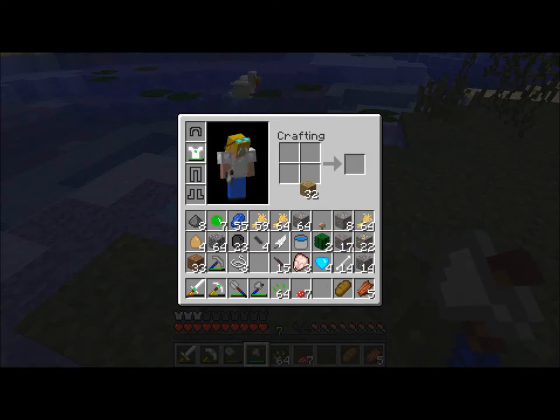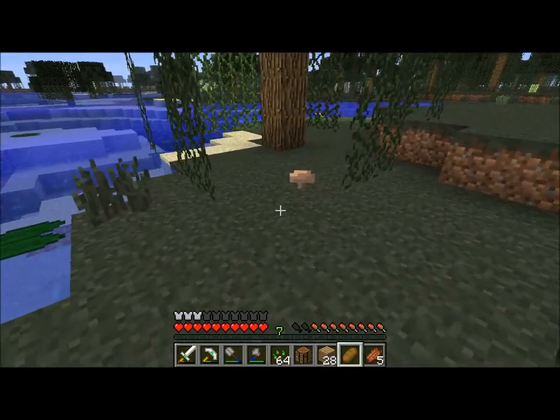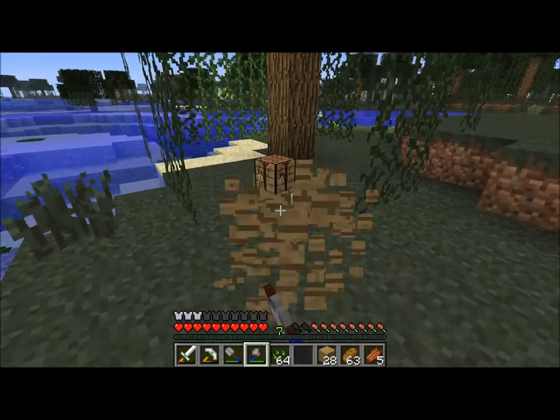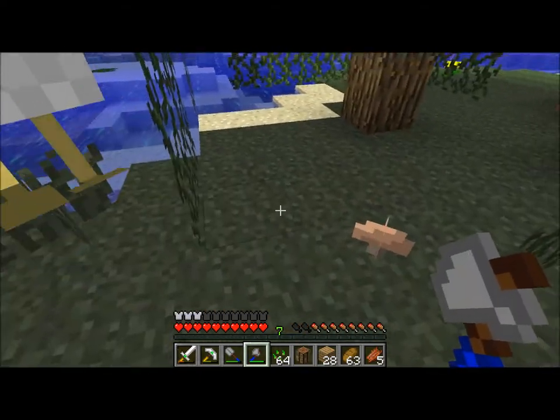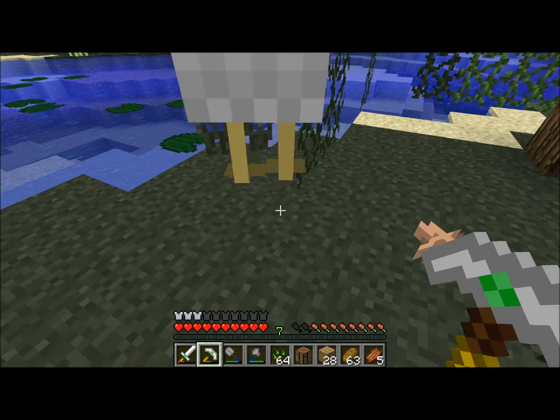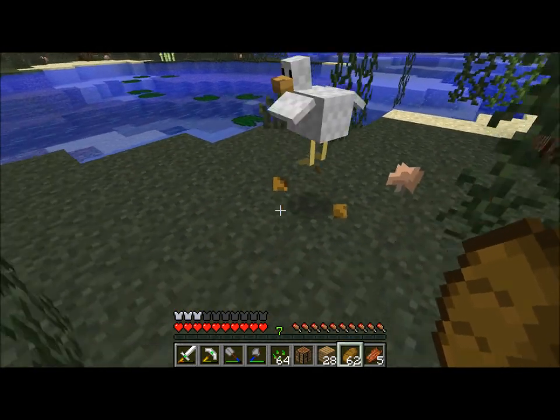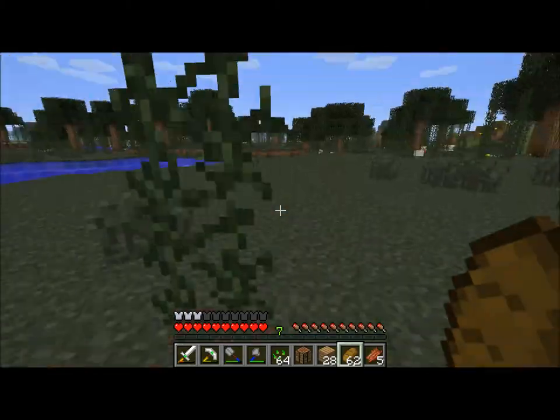Let's turn this into wood, and then real quick, turn that into a workbench. Throw it down. Make us some bread. We have a good deal of bread now. Also clears up some space in our inventory. Hi. Hello. Can I help you? Very overly friendly chicken. Ooh, an apple.